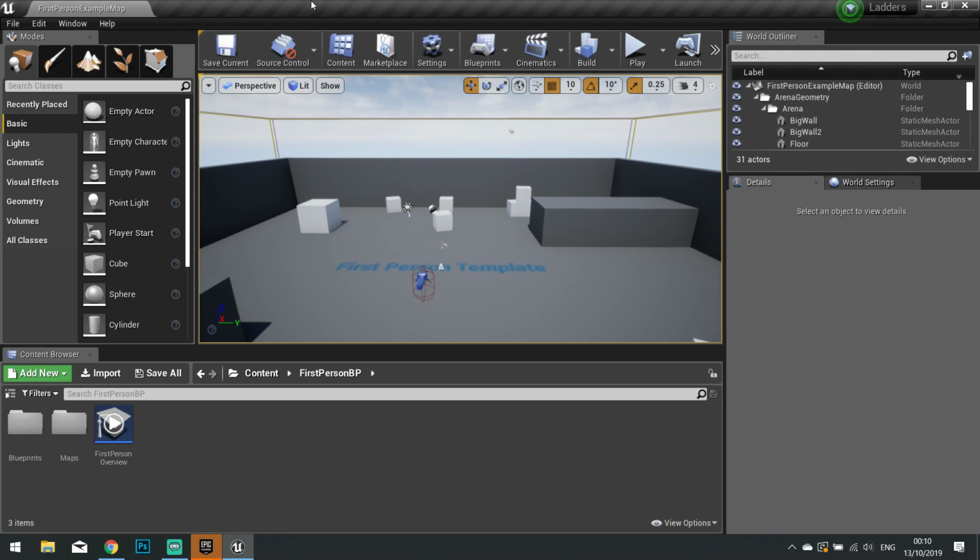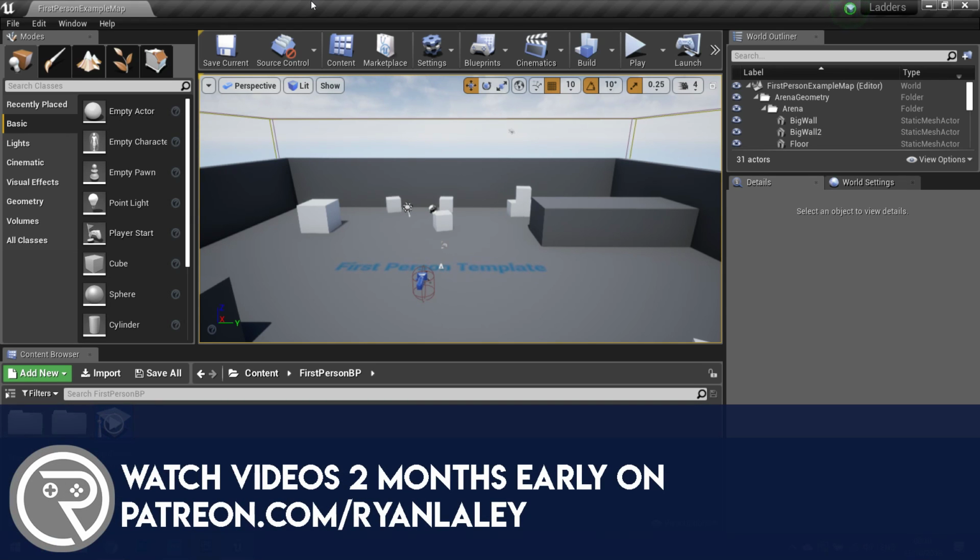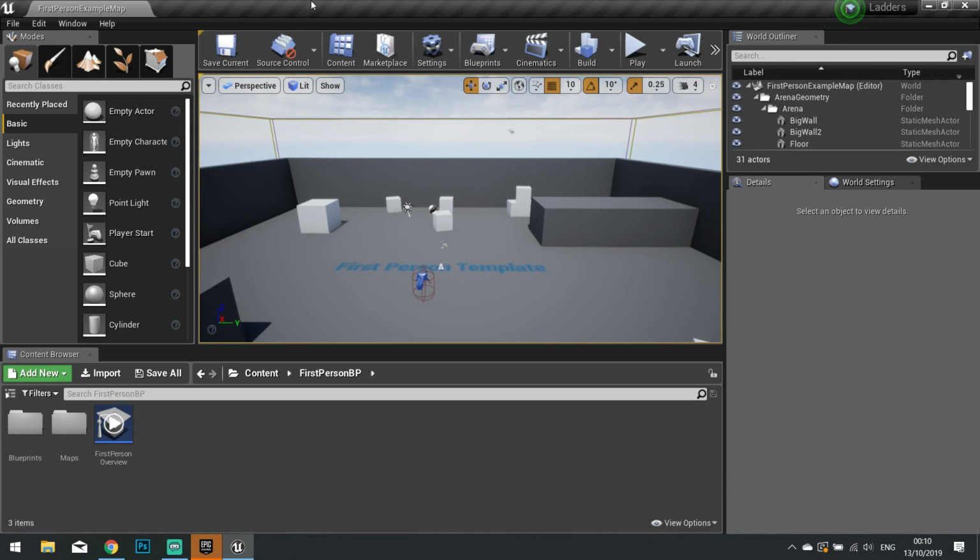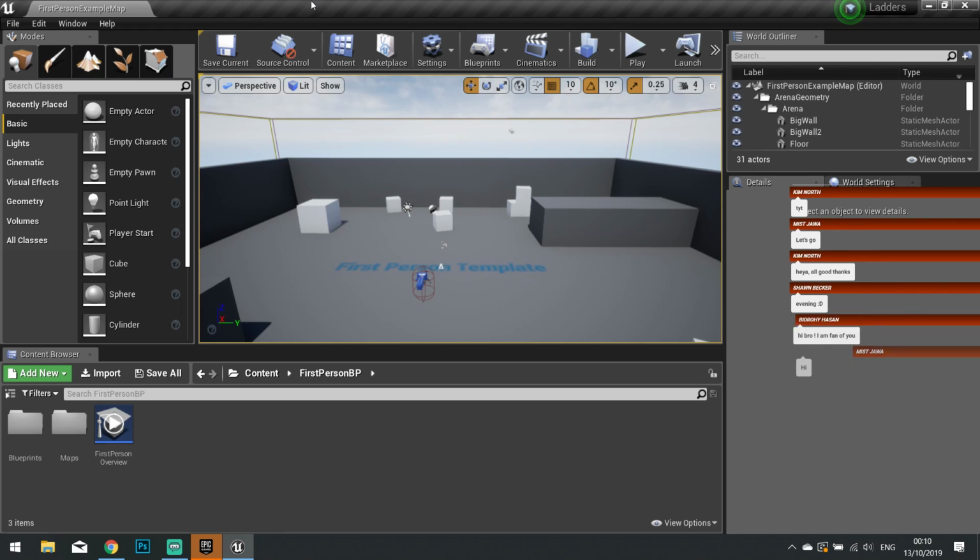Now, like with all my tutorials, this is not the only way to accomplish this task. There are many ways to accomplish ladder climbing. In particular with first-person games like the one I'm going to do today, it's a lot simpler than, say, a third-person character one. In a third-person character one, I want to try and do another whole video series on that one because that involves a lot more work, because you have to do root motion animation, ideally, or IK animations, which are a bit more hard work. So that will be reserved for a future series down the line. But for tonight, we're looking at first-person characters.